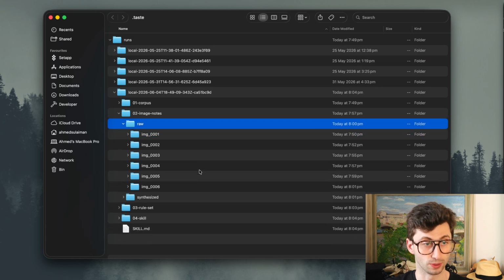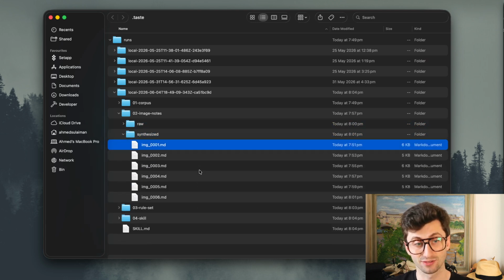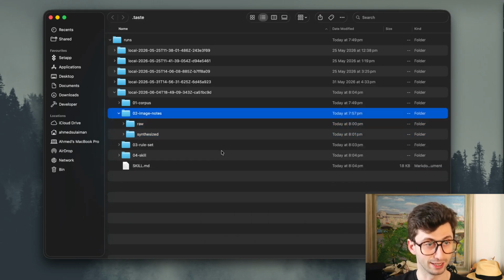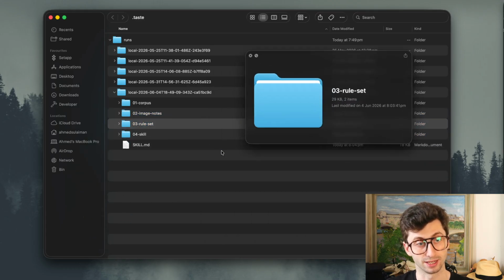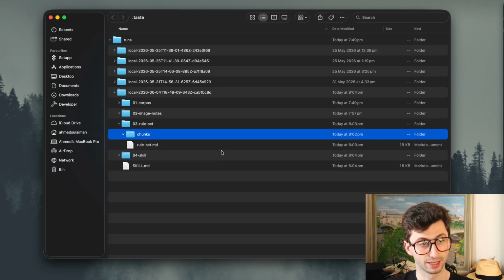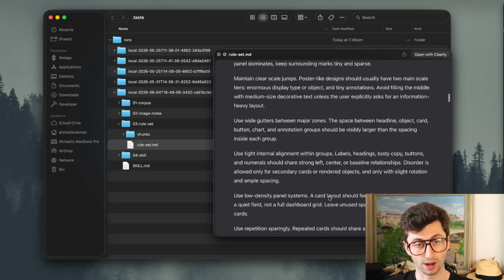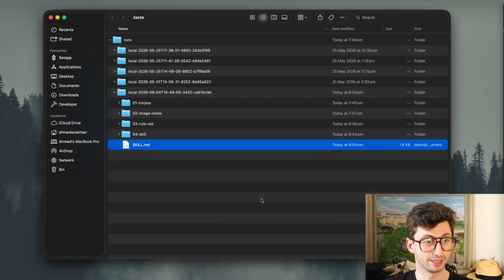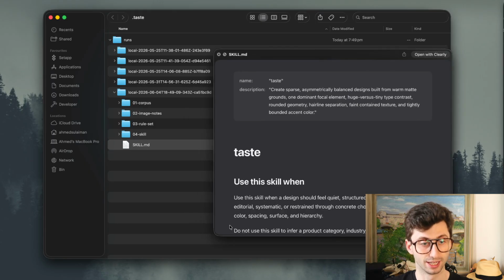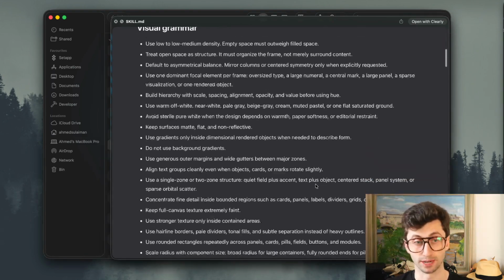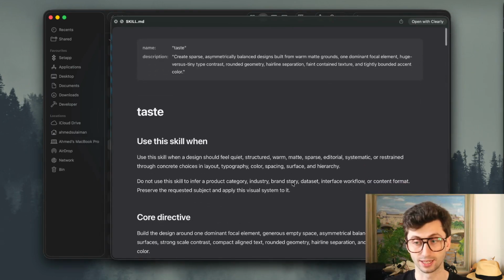Then once we get the raw nodes, we get a synthesized version, which is a combined assessment from Claude and GPT 5.5. And then finally, based on this combined assessment, a rule set is created. It's also broken into chunks, but here are some of the rules and the design grammar. All of those details are produced. And then at the end, we are getting the final skill that's supposed to encompass all the reference images that we prepared upfront. So now let's actually place this skill into Hyperframes and try to generate the video again.